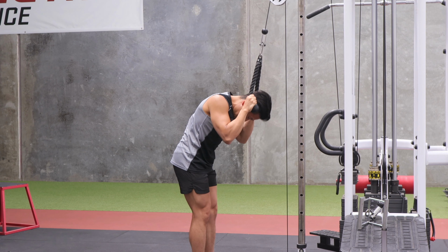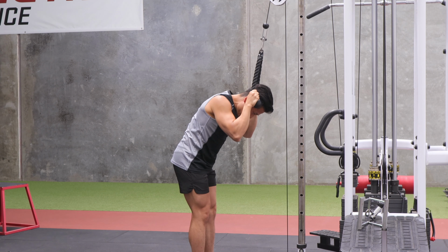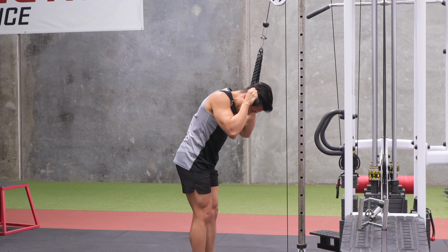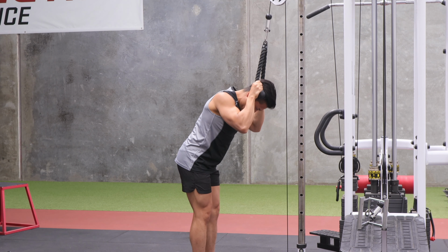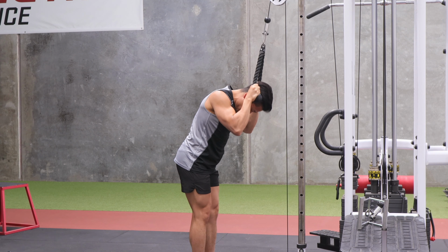So the movement is not a massive movement. Remember, this is a crunch. It is not exactly a sit-up. So you want to roll your spine as much as you can, using your abdominals to do so, bringing your abdominals like a towel and rolling it up, and then unrolling it as you are extending or standing up. This is how you're really going to get your abdominals on fire.